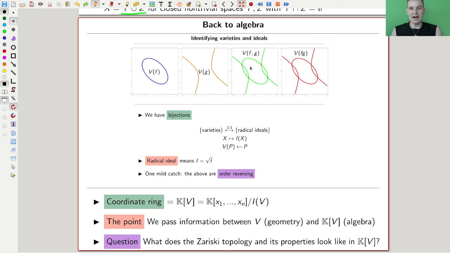Back to algebra. So here's a reminder, one of the main theorems we have seen so far: the Nullstellensatz, which identifies varieties with a certain type of ideals with a really beautiful correspondence between algebra and geometry. If you have a variety, the coordinate ring is just the polynomial ring modulo the ideal generated by the variety.